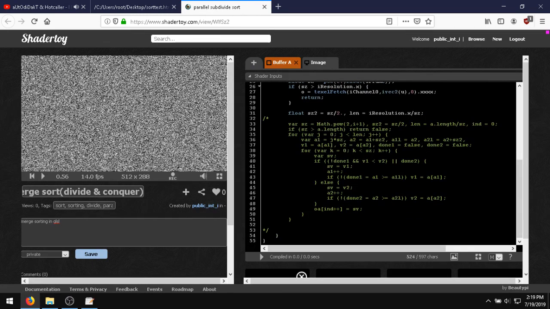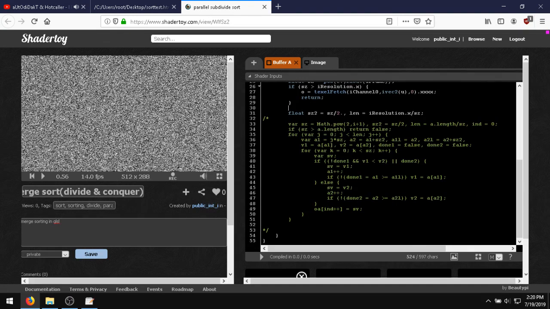And yeah, so instead of looping through like this, I'm actually going to be doing it differently here because it's on the GPU.